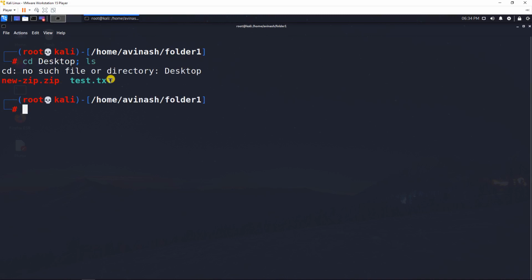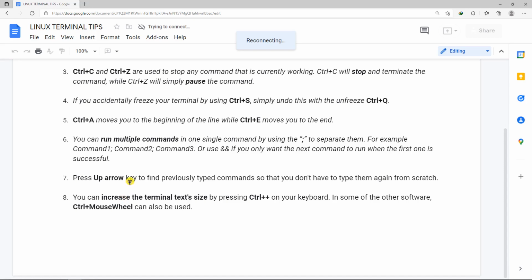So I press enter and you will notice, alright, cd was not possible because we were in the folder1 directory, not in home, but ls worked. So you can see that we ran two commands from just one command. In one line we can specify two different commands and do the work that way, and it just makes things much easier sometimes. So the semicolon is to add two commands and use them together.